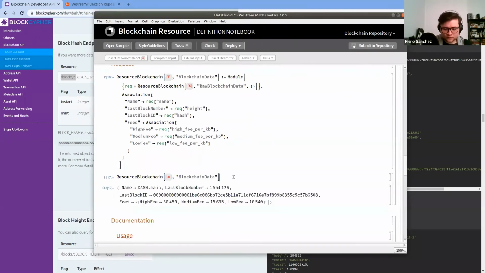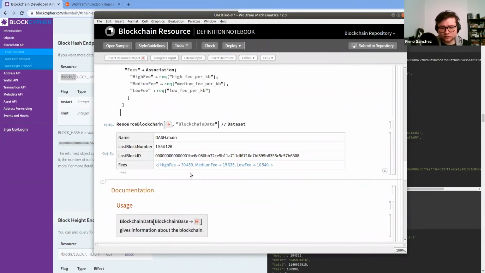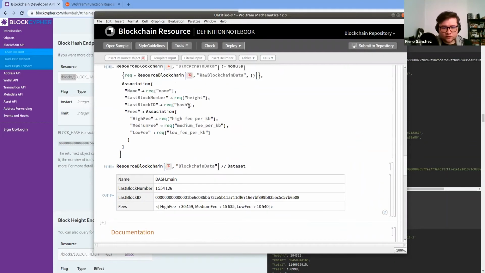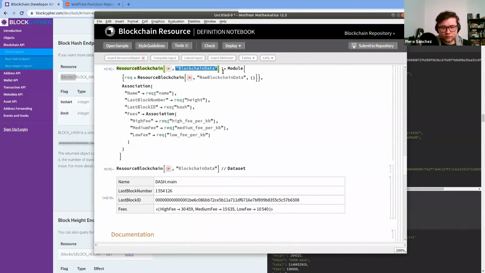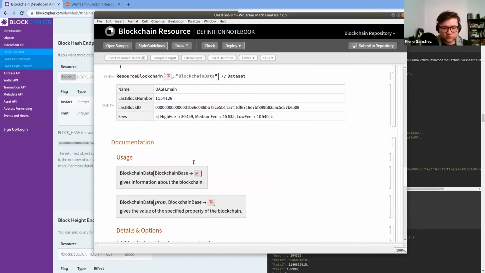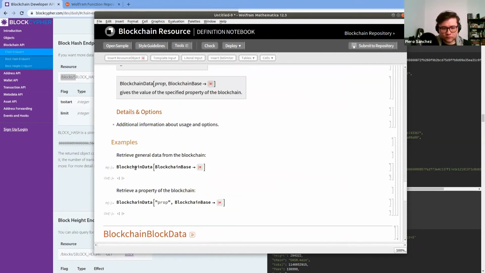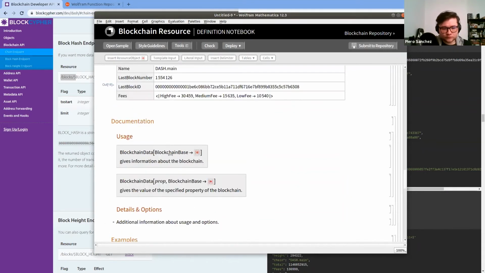Yes, and there it is. So it's much cleaner. You can use a dataset like I was using in those previous examples and get something pretty similar to the Bitcoin blockchain, for example. Okay, so these are keywords. Actually, the blockchain data request name is a keyword, and if we're setting it to this keyword, we can now seamlessly integrate this with the blockchain data function instead of using the resource blockchain.